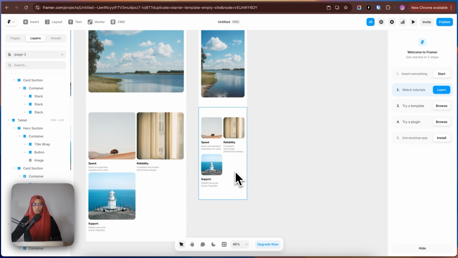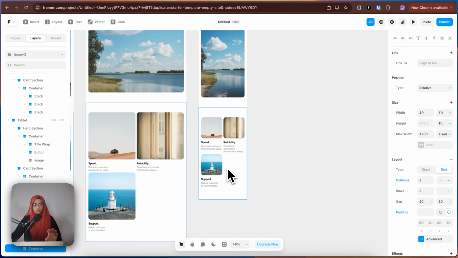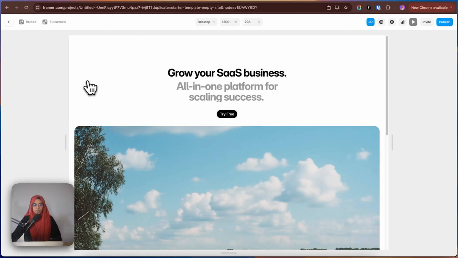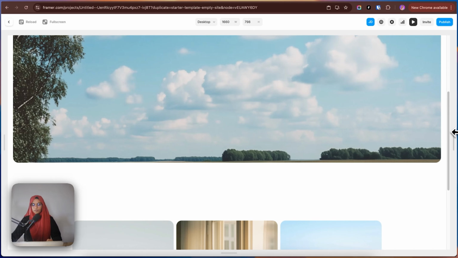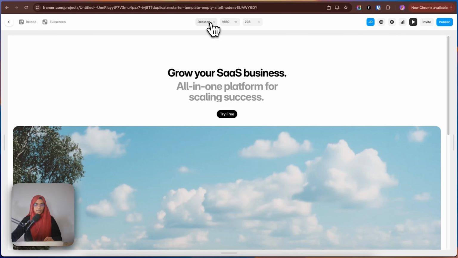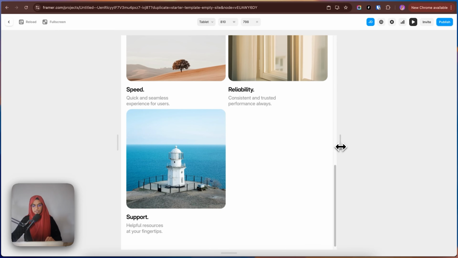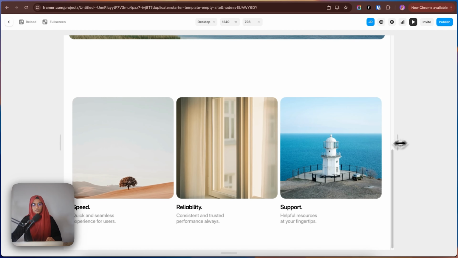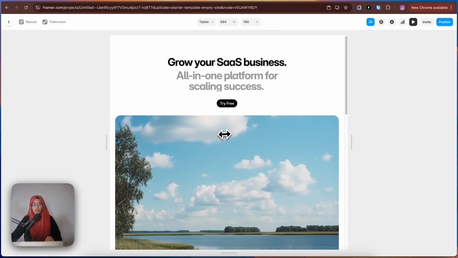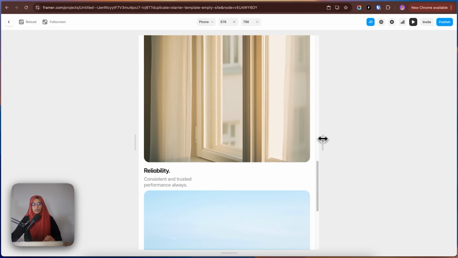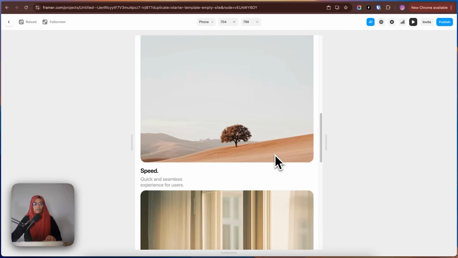And as I have said, we need to do the changes to this. So I'm just clicking on it and I need to make the columns to be in one so that now it's looking great. And let me preview this. It's in a desktop breakpoint. It's looking nice. And let me select up the tablet breakpoint. Again, it's looking nice. Even if I adjust the screen size, it's working perfectly fine. And if I change it to phone, it's looking great. Even if I have increased this, it's not affecting its responsiveness.